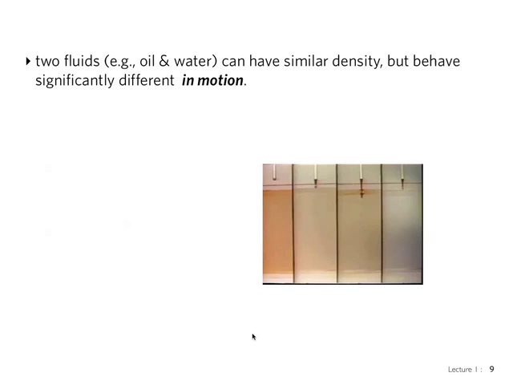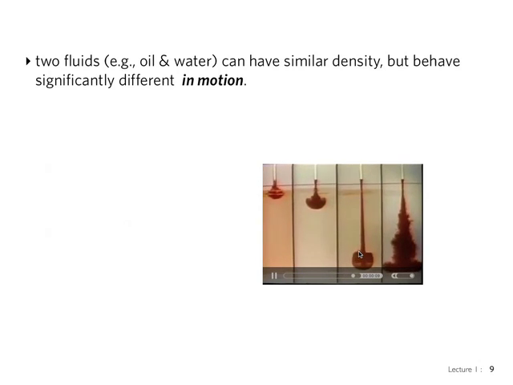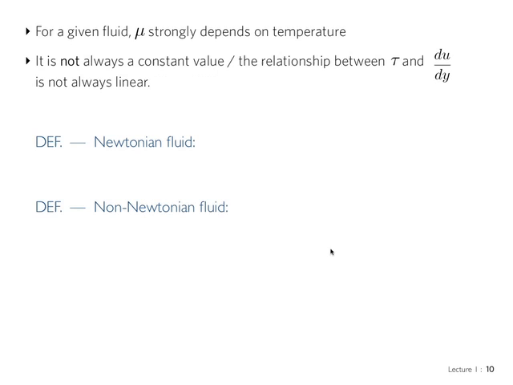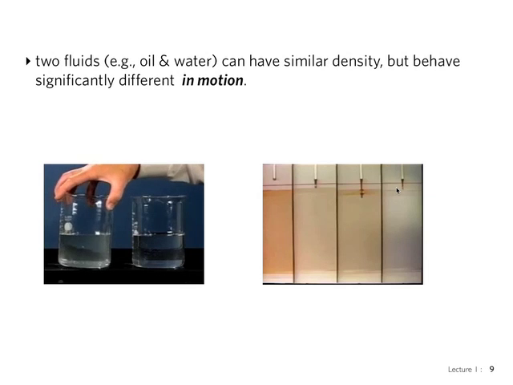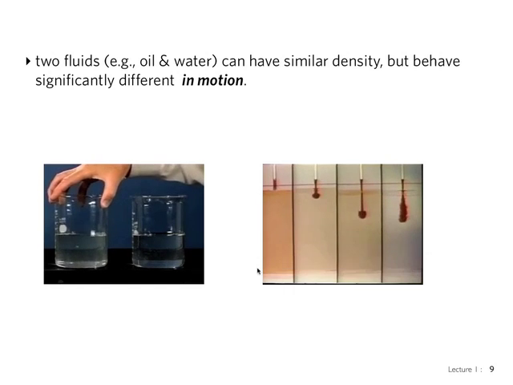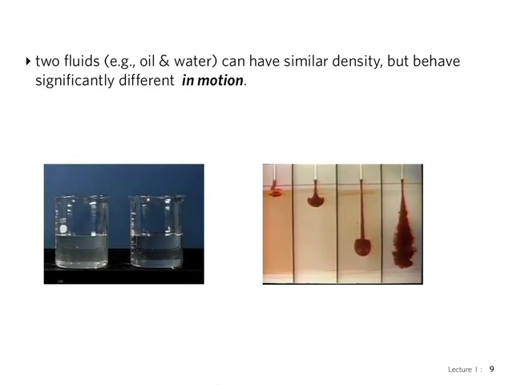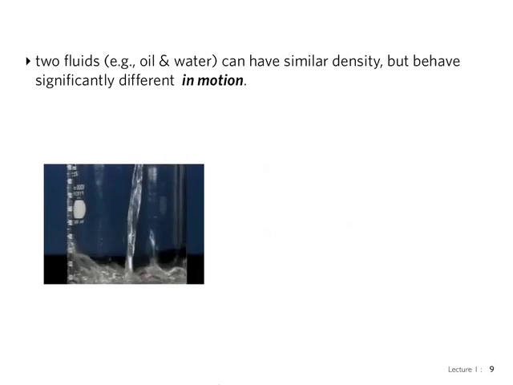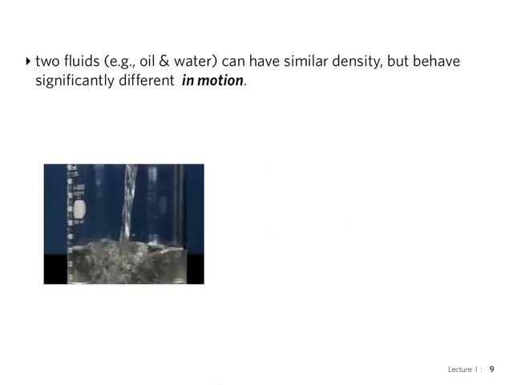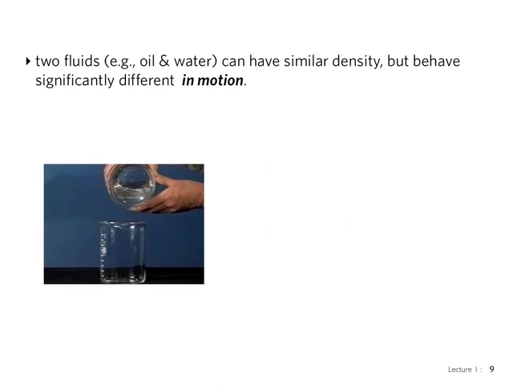In the video on the right that I need to start, I believe you will see four different liquids of very different density. Can I do that again? Let me. There. And you can see that their behavior as a jet falls into another fluid is very, very different. The property of the fluid that determines that is the viscosity.